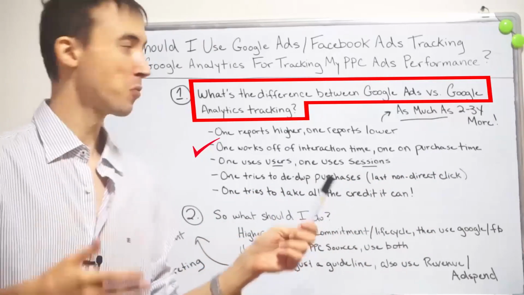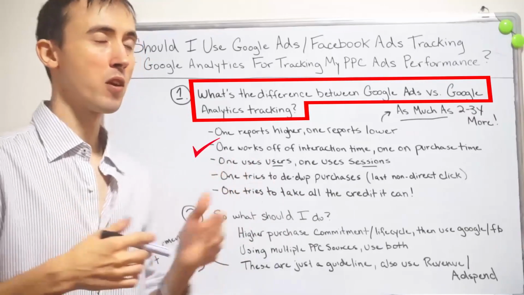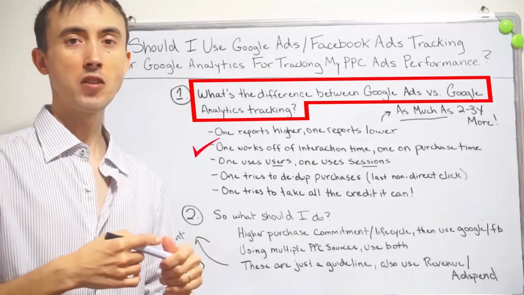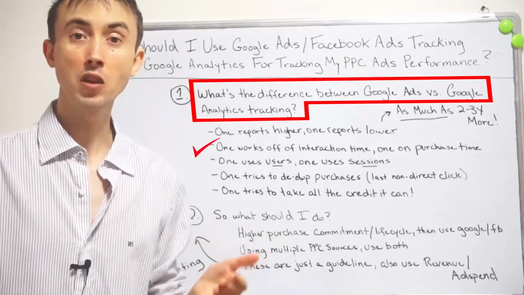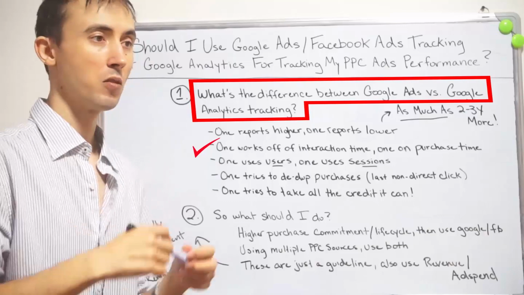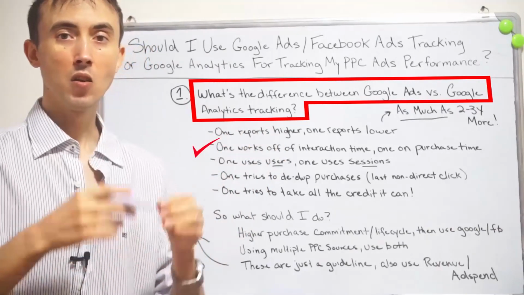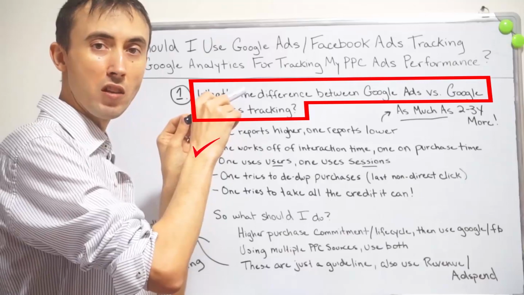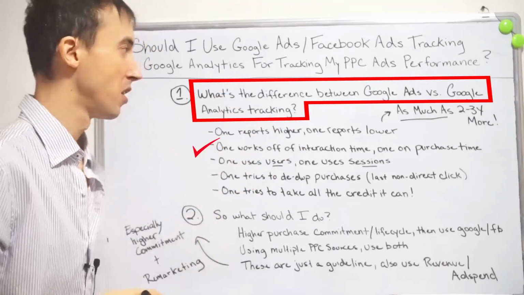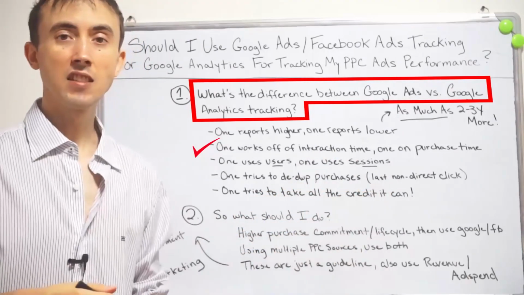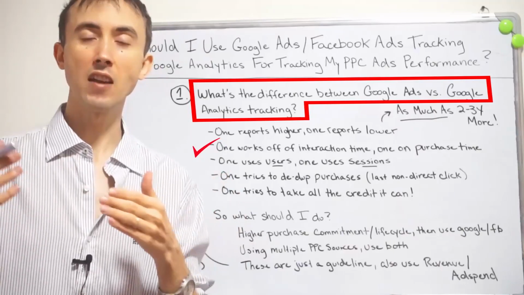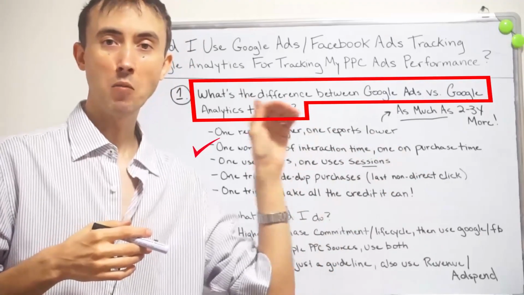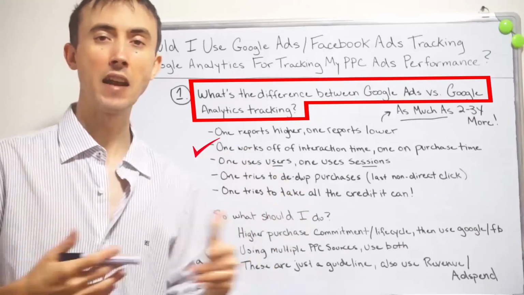So if you're talking about Google Ads or Facebook Ads, if a user clicks on an ad on the 1st of March and they purchase, assuming that you have your cookie window set up for 30 days at least, somebody comes on March 29th, when that purchase or that goal is triggered, it's going to show that purchase or that goal was triggered on the 1st of March, back when it first happened. In Google Analytics, that's not the case. In that same scenario, it's going to show that the purchase came in on the 29th. Just the first thing you've got to know.